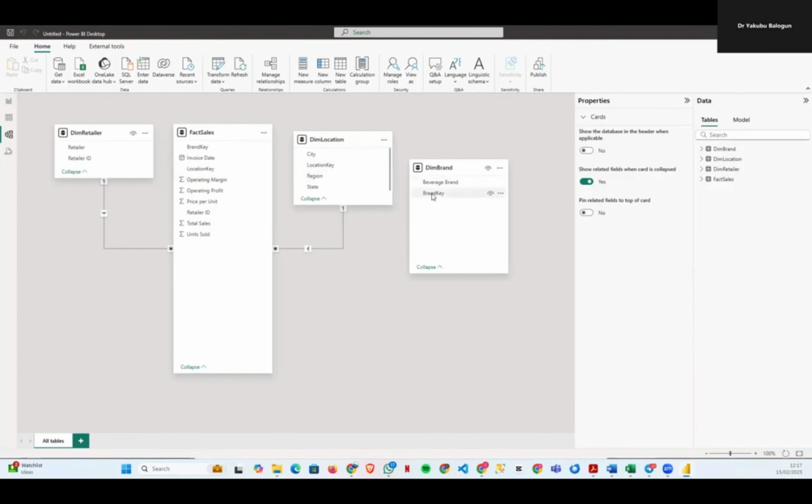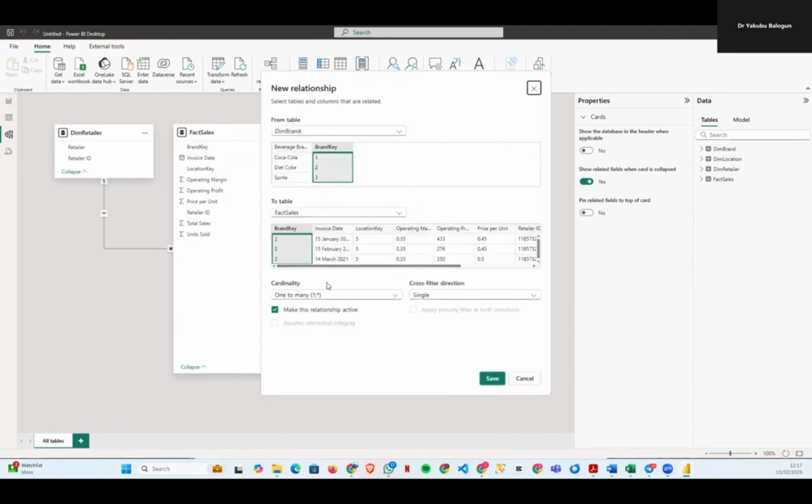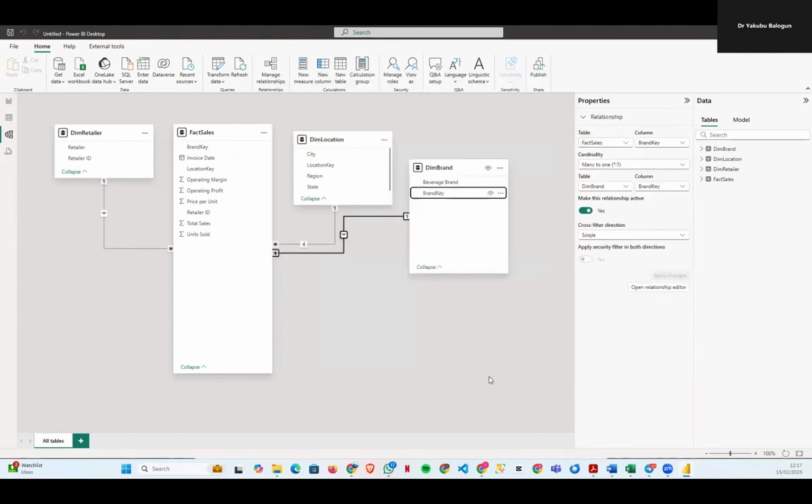So that sign is gone right now. So I can bring this thing manually onto this thing. And it's going to say one to many, which is what we want to see. It's not many to many. Many to many is always our problem. And then we save this thing right now. And as soon as we save this thing, everything is connected. You can see that they all are on different tables.